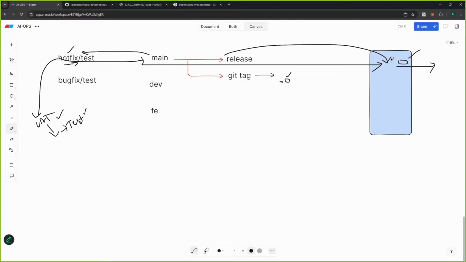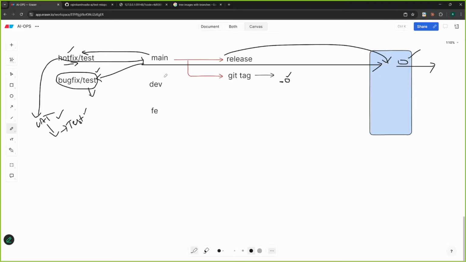Or the team finds a bug, so they will create a bug fix branch. A bug can be worked on for two or three days, but a hotfix is not like that. A hotfix has to be worked in one or two or three hours, but a bug fix can be worked on for one or two days also. A bug is a bug, you have to fix it. So you can create a bug fix branch and follow the same strategy.